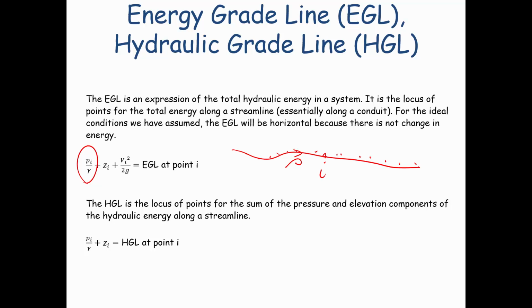According to Bernoulli's equation, the sum of those three numbers should not change as we go along a streamline. And theoretically, if we meet all the assumptions of the Bernoulli equation, the energy grade line should be a constant. It should be horizontal, if you were to plot it versus x, for instance, in the horizontal direction. The hydraulic grade line is similar to the energy grade line, but instead of having v squared over 2g in it, it just has these two terms here. And so it's calculated the same way at all the points, and the locus of points defines the hydraulic grade line.